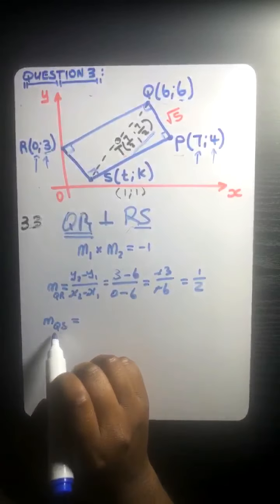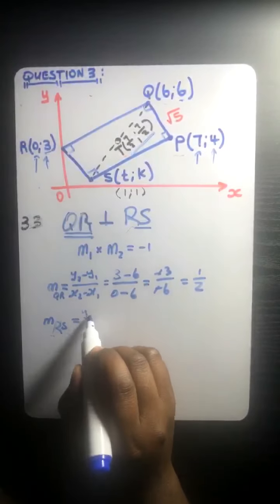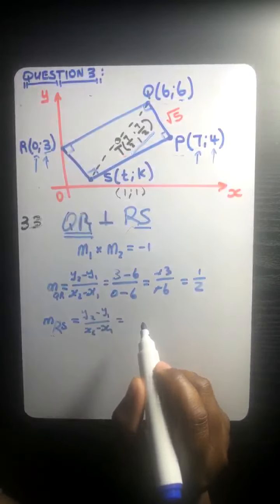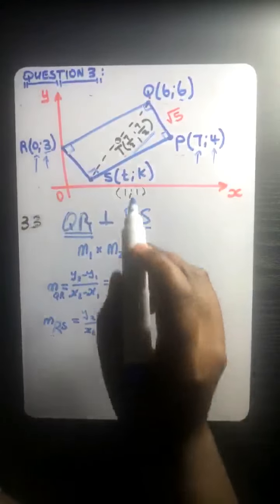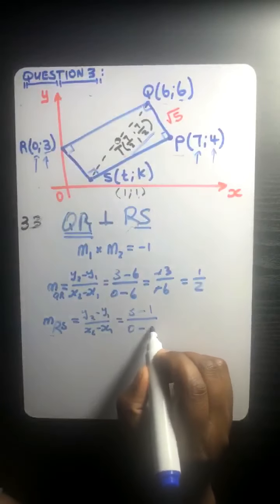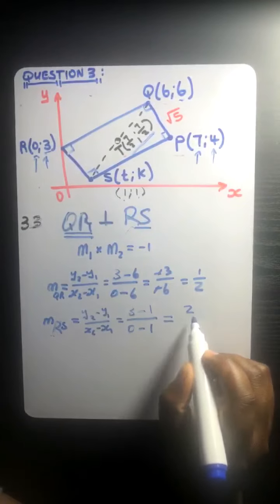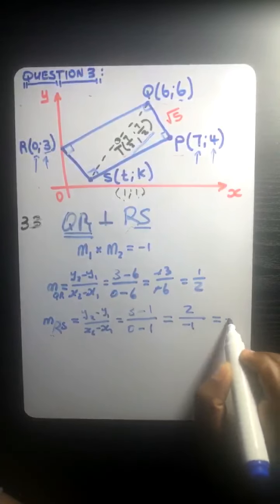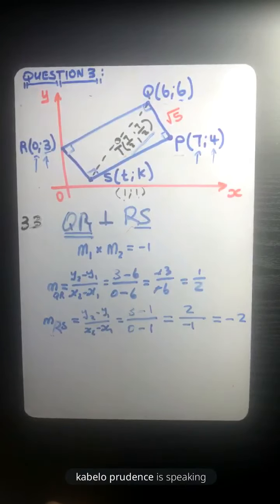We are now on RS and not QS. So it's going to be Y2 minus Y1 over X2 minus X1. Maybe let's take this as the second value. So that means it is going to be 3 minus 1. Remember, in these coordinates, Y is 1. Over 0 minus, still X is 1 there. What are we having there, guys? We have this minus this, it equals 2, and then this minus that. Is it not negative 1? So it's actually negative 2. I'm not sure. Am I correct on that one? Yes, sir, you are correct.